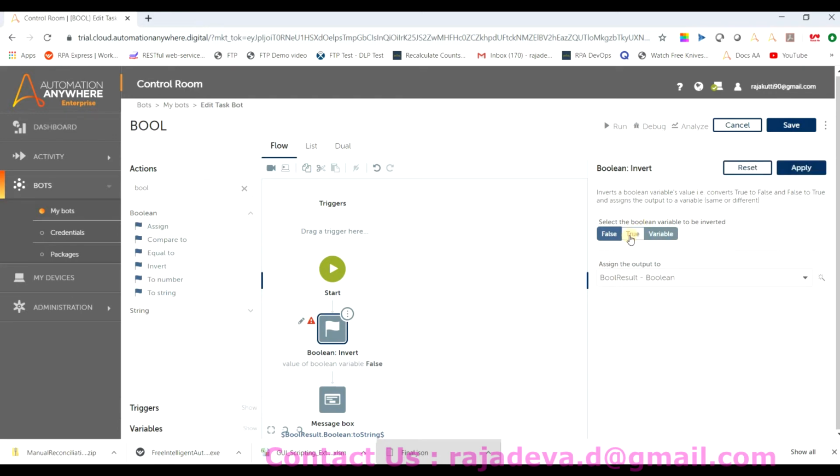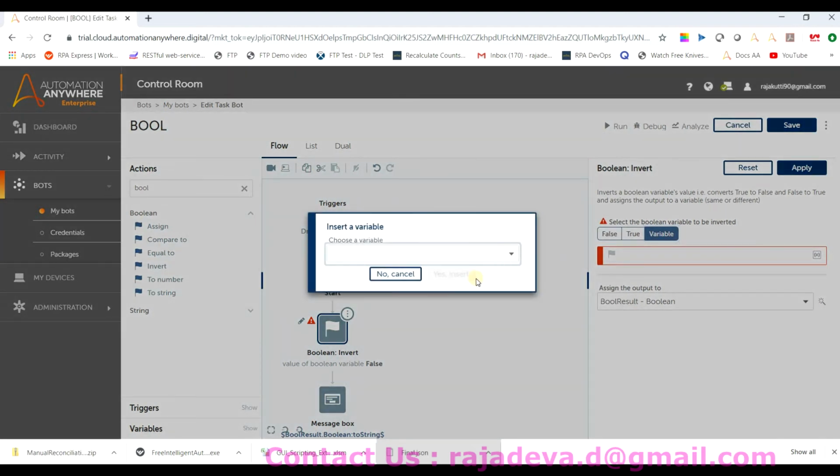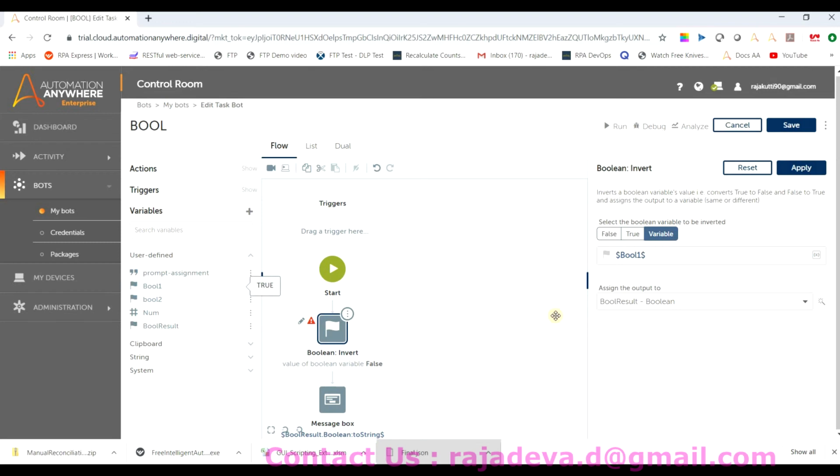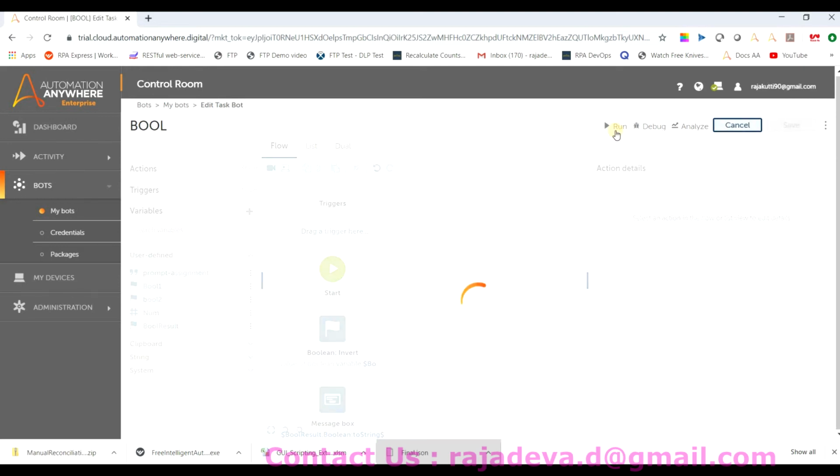Okay, so this is a constant value, so I'll get it from the variable. Okay, the variable I'll select as Boolean 1. Okay, so the Boolean value is holding true here. Yes, true. So now it will be converted to false and it will show in the Boolean result. Okay, so I'll apply and I'll show you.